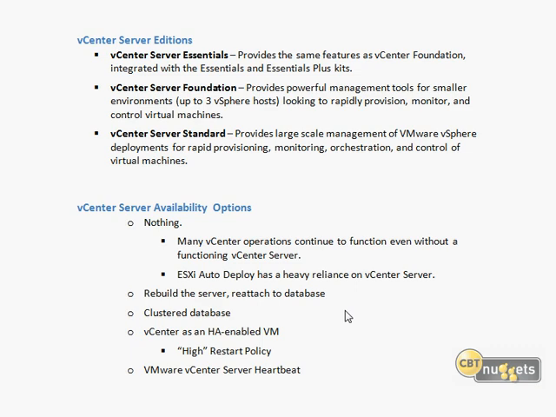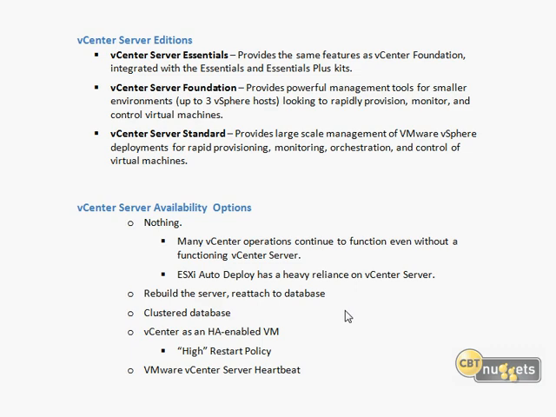Number one, let's say you lose that vCenter server and its database is somewhere else. Well, it is entirely feasible for you to just simply rebuild the server and reattach to the database should you experience a problem. So that's not really a high availability option, but that is an option for you should you have some sort of catastrophic loss of your vCenter server itself. Now, that does nothing for the database. If you lose the database, well, then you've definitely got a problem.